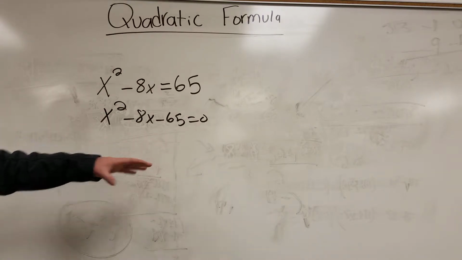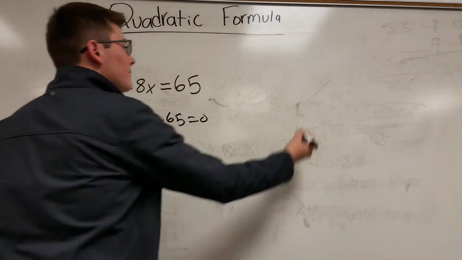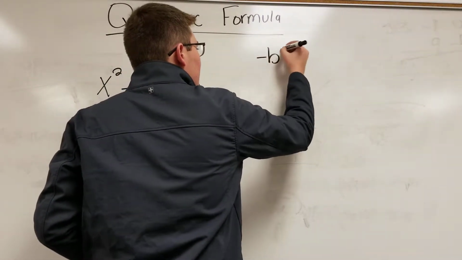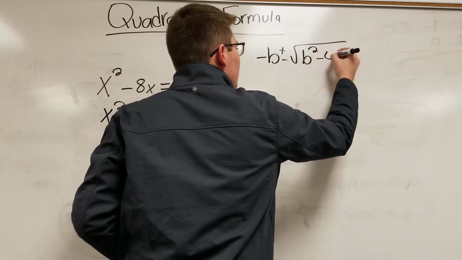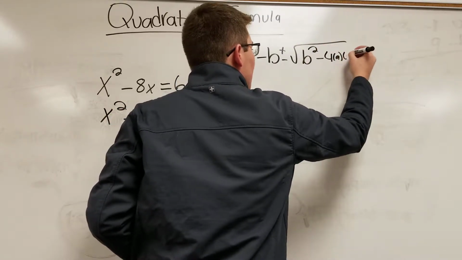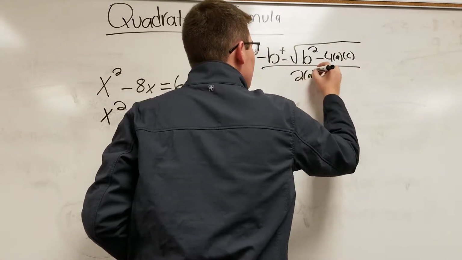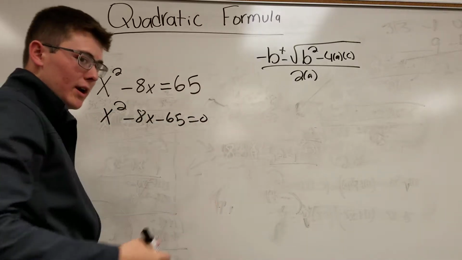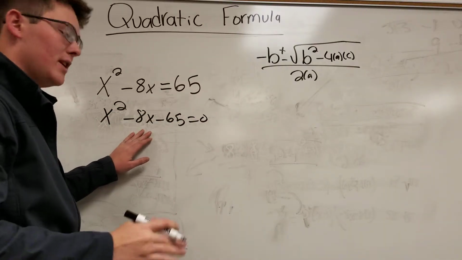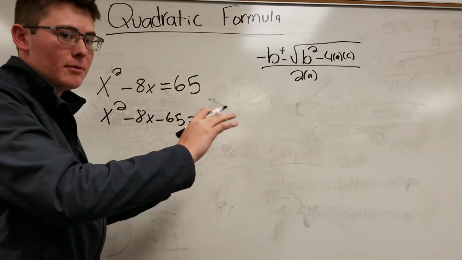Now the second step I want to go over is the actual quadratic formula. So let me go ahead and write that down. Negative b plus or minus the square root of b squared minus 4 times a times c, over 2 times a. This is the quadratic formula which we apply this into. On a regular day, you would factor this super easy. But for the sake of this lesson, we're going to go ahead and put this into the quadratic formula.